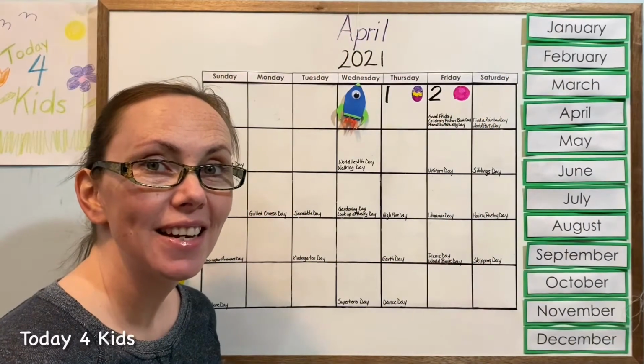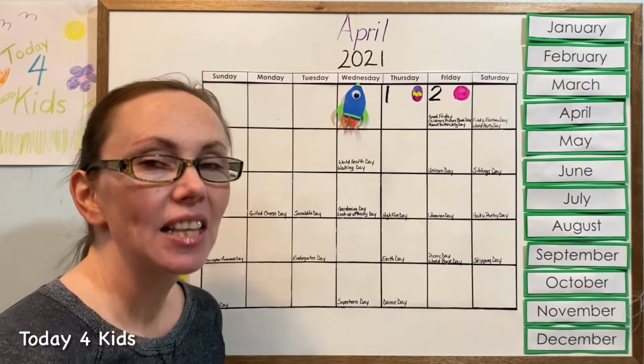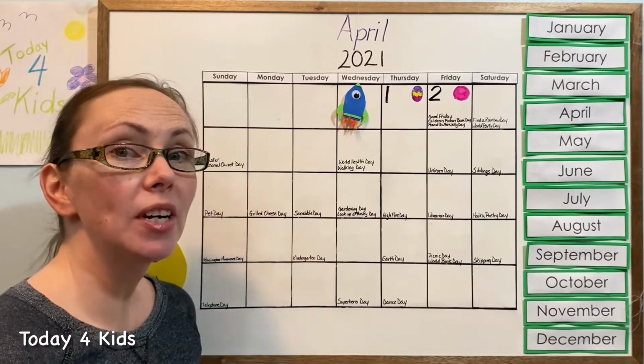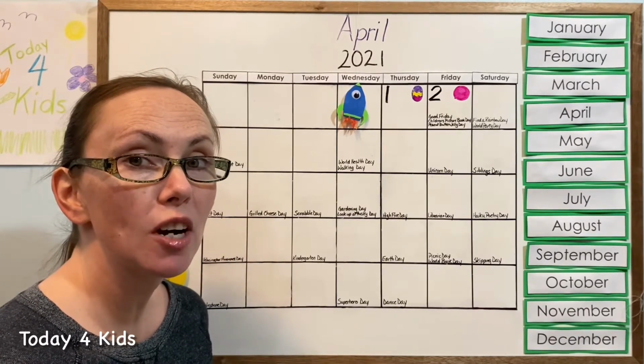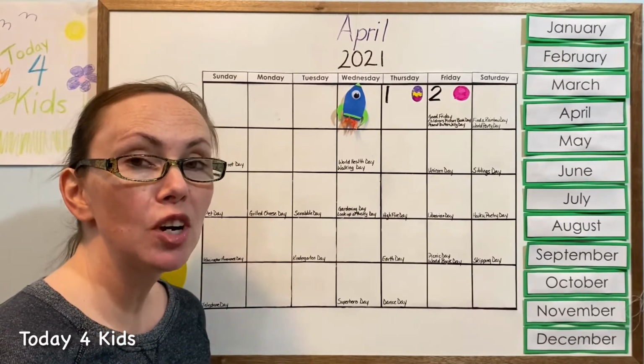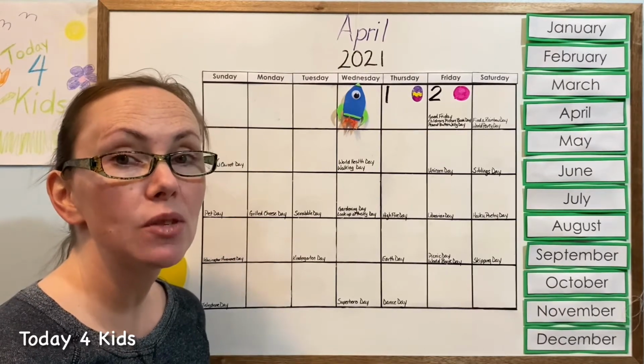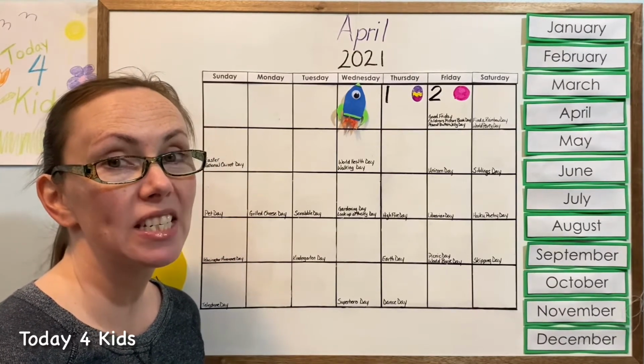Hello, friends. Do you know what day it is today? Let's figure it out together. Can you look on the board and tell me what was the last shape we drew in our pattern? Do you see the last shape we drew in our pattern? When we find the last shape we drew in our pattern, we will know what yesterday was. And once we know what yesterday was, then we can determine what today is.